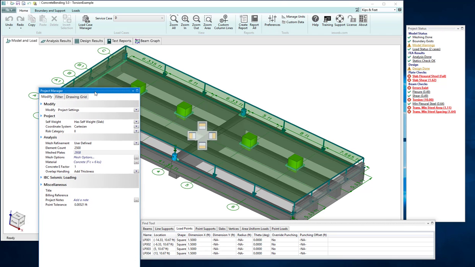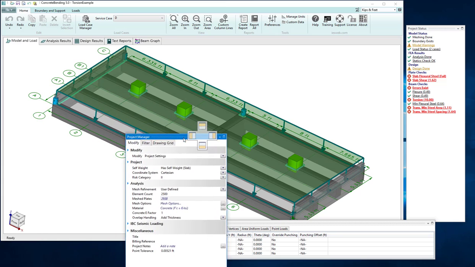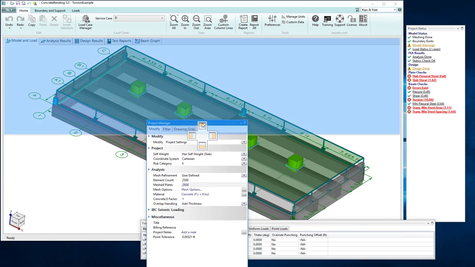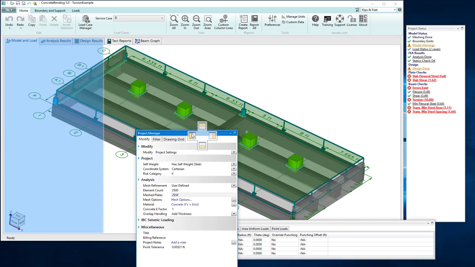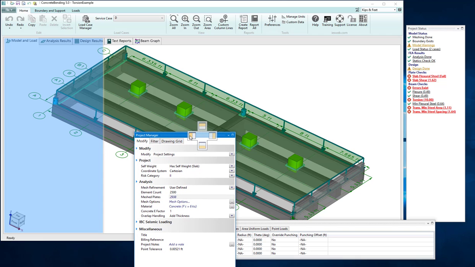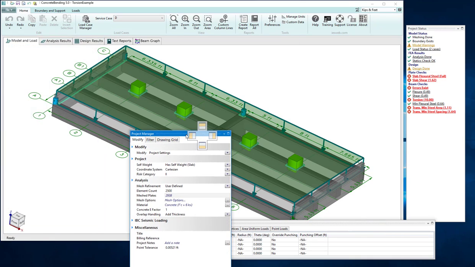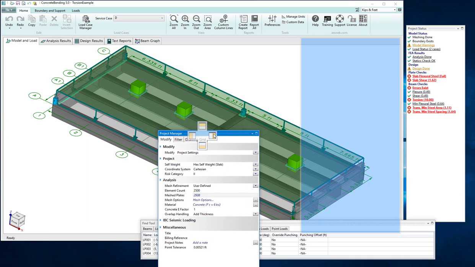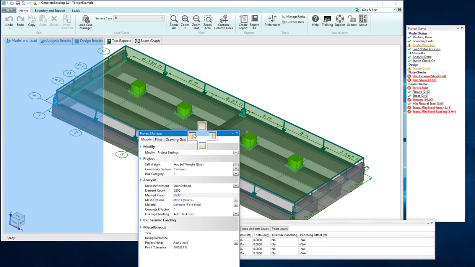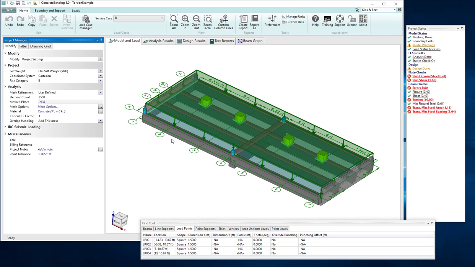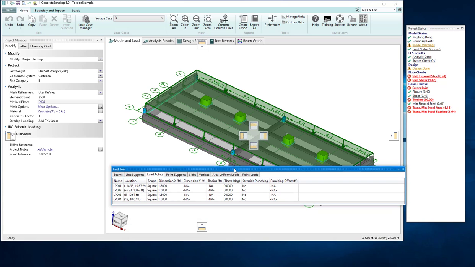And as you do that, you're going to see a set of 4 location buttons appear in the center. And over these buttons, it gives me the option of docking the window in the main window, either on the left, the top, the right, or the bottom. So let's start by docking it on the left. Let's do the same for the Find tool.